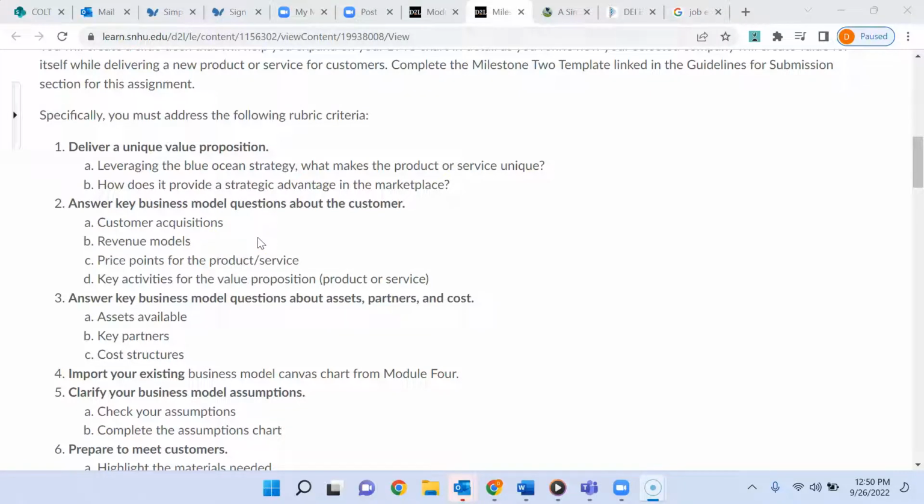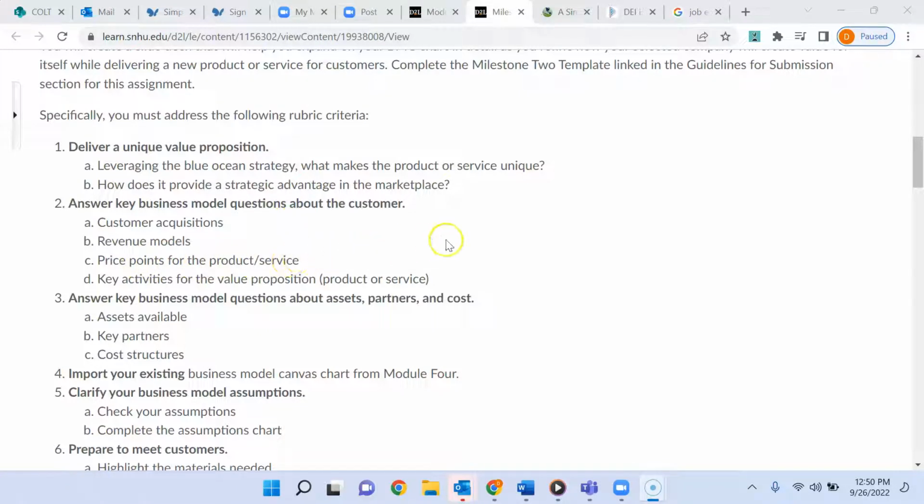If I'm a consultant, there are different revenue models in the consulting world, right? I can charge a monthly retainer, which some people will be attracted to, or I could just say I'm going to bill you for my hours. Some people will be attracted to that, and some people might be attracted to the fact that I bill for specific jobs. So think about what that really means for where you are, and then you want to think about extra revenue streams as well.